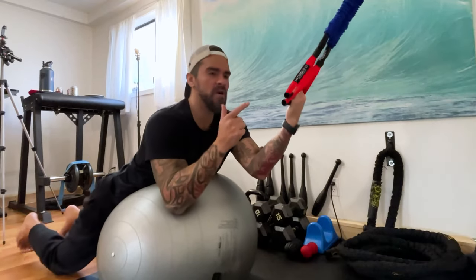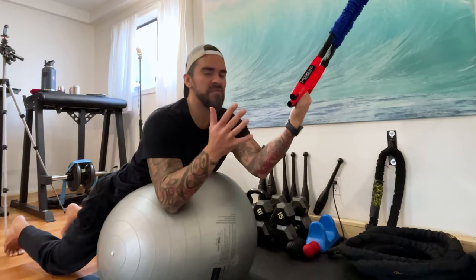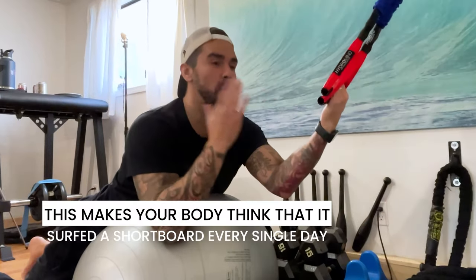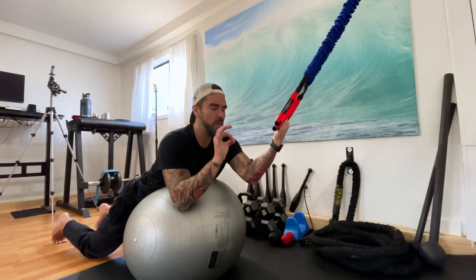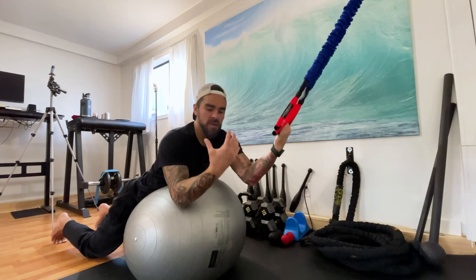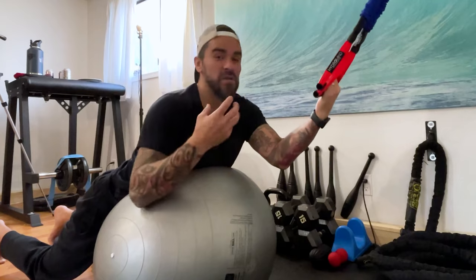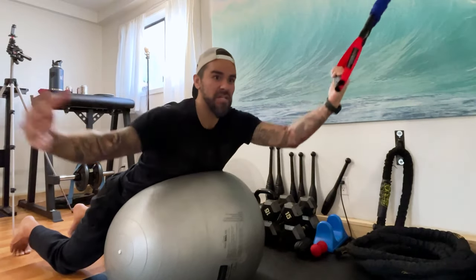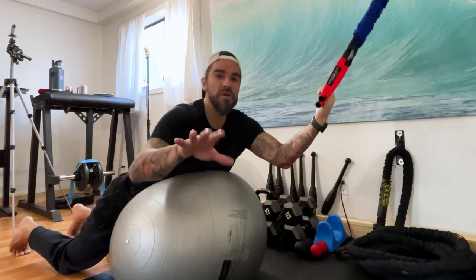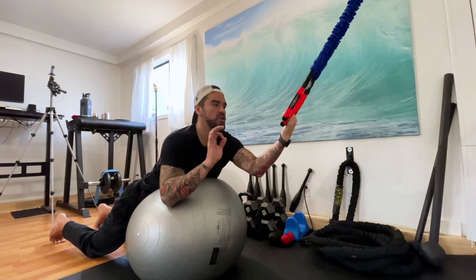It's going to build your core strength, your posture, your paddle endurance. You're going to be breathing with your diaphragm on the ball, which strengthens your diaphragm and makes paddling a recharge mode so you're filling yourself with oxygen. The most powerful part is convenience — doing it at home makes your body think it's surfed a shortboard every single day. Then when you get in the water, you have the body of an advanced level surfer and skills will quickly fill in. This will literally shorten the learning curve by years.